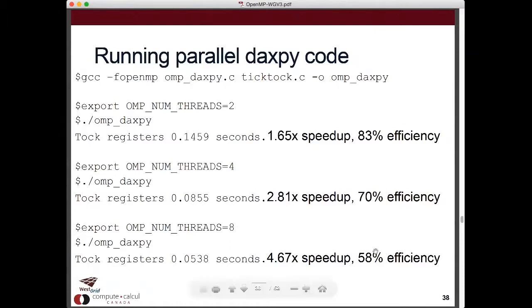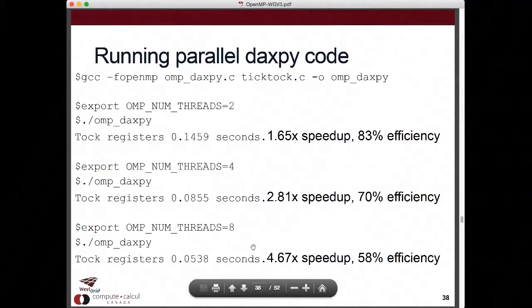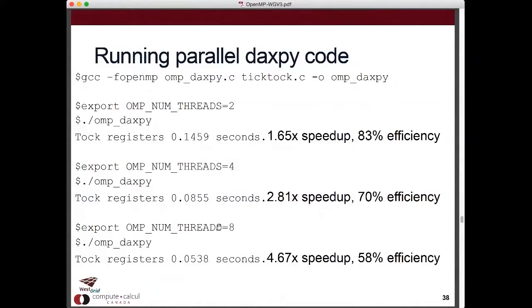And the third one, you cannot run it because, as I said, you are limited to only 4 cores for this webinar. But in a real-world scenario, if you have 8 cores, you could have run this one, but you can only get 58% efficiency because you increase your number of threads to 8, but your speedup is only 4.67. So that's the reality, that there is some overhead. So there is no free lunch.